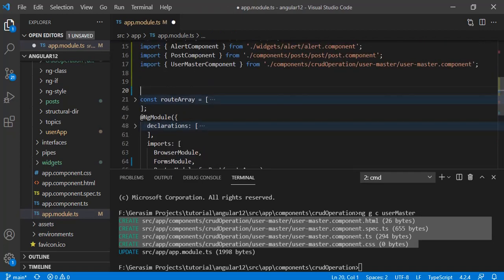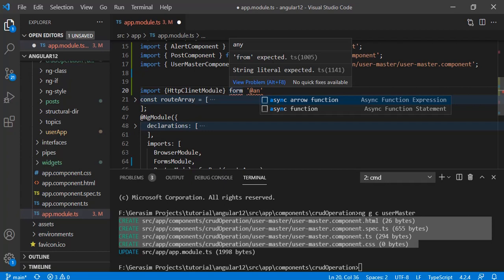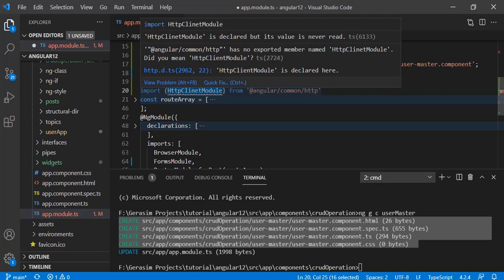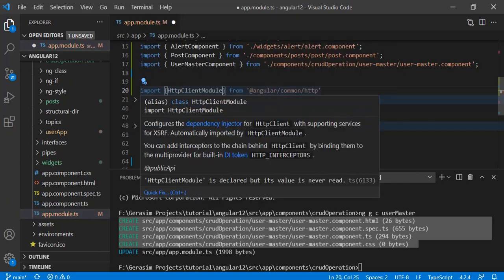First, we need to add the import statement. The module name is HttpClientModule, and that is from @angular/common/http. There is a spelling mistake there; it should be HttpClientModule.